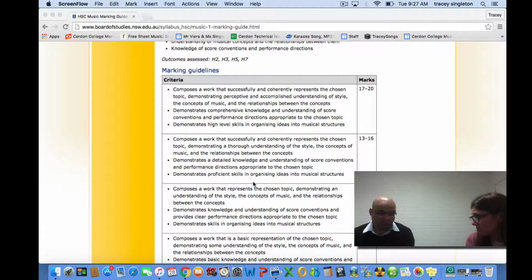Composition is just like learning an instrument, or developing your aural skills, in that you need to practice. The mistake that students sometimes make is that they say, I'm going to do composition for year 11 and 12, and they write one composition for their assessment, and then they wait for their HSC and write another composition, and that's it. It doesn't matter what you do, if you only ever do it twice or 3 or 4 times, you're not going to get great at it. The way to get good at it is to consistently compose.